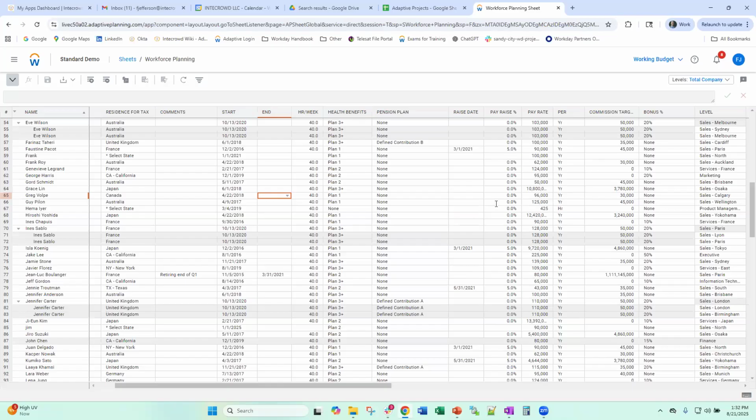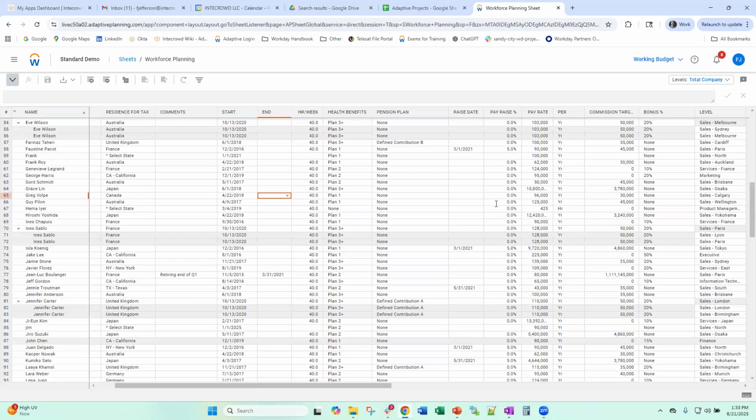Next question: is this demo primarily for users with Adaptive financial planning, or users that will need headcount and workforce planning for this level of detail? Again, we typically create models like this for clients that are either on Workday Financials or Workday HCM, but that's not required.